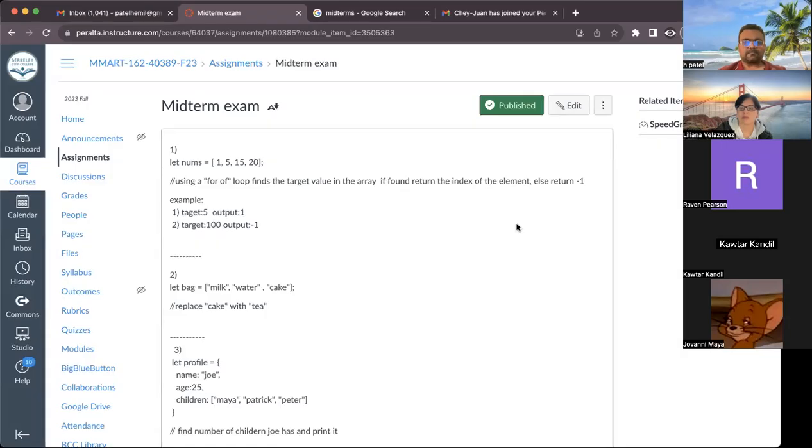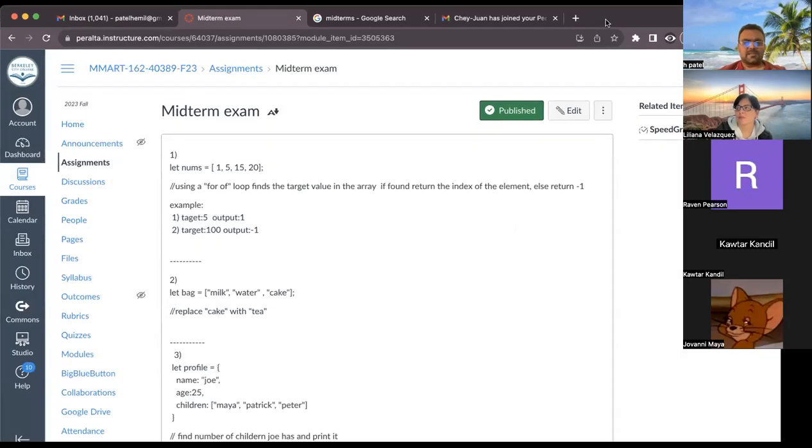Sometimes Canvas misbehaves. All right, so I just published it. Okay, let's go over it. Sharing my screen. Do you guys see my screen?